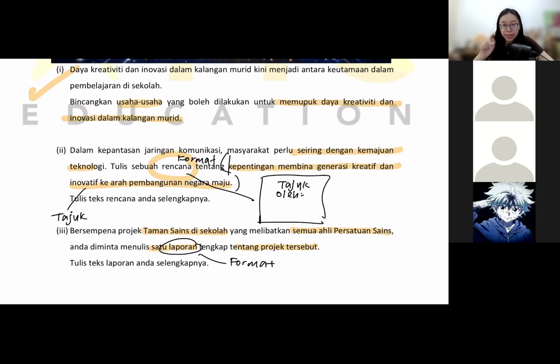But you have to alert is all my first letter, I have to put capital letter, except for dan, which is kata hubung. And also ke, because ke is your kata sendi. So remember, kata sendi and kata hubung, I don't need to put capital letters. Others, all my first letter, I have to put capital letters. So this is my tajuk.